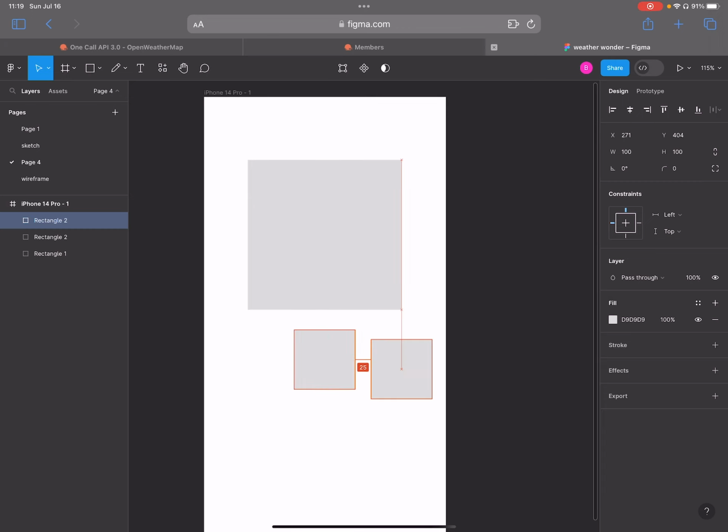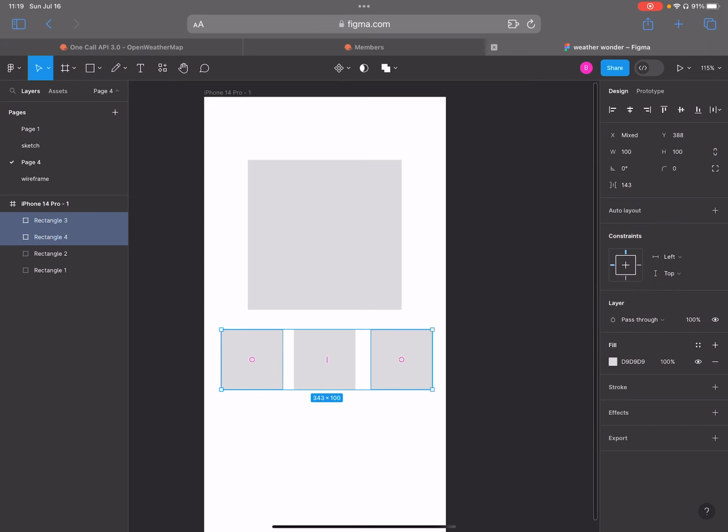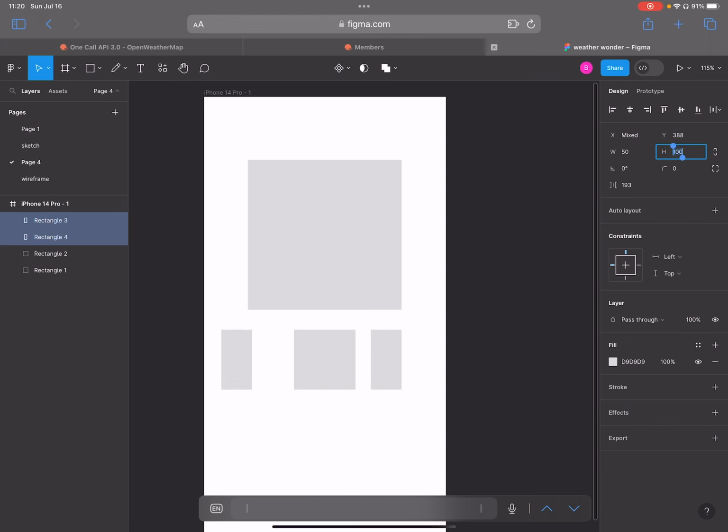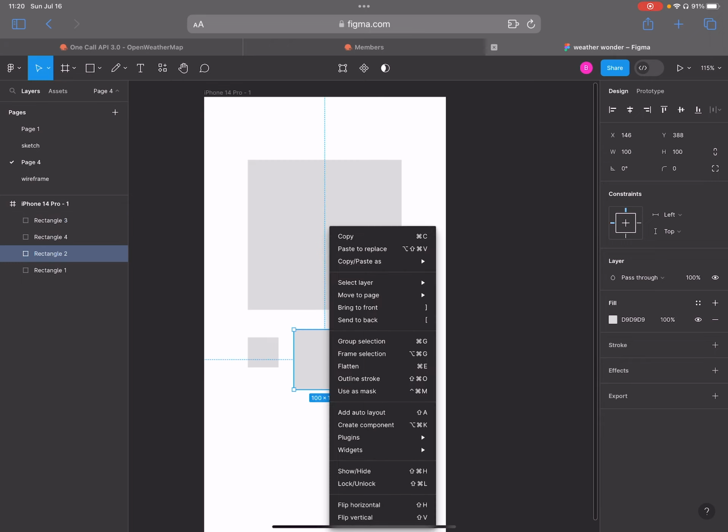So I'm going to do Option Drag to create 3 different ones, but these ones I don't want to be as obvious as the main one. So I'm going to make those only 50 by 50 pixels. And we'll center align and get all that aligned there, and we should be good.